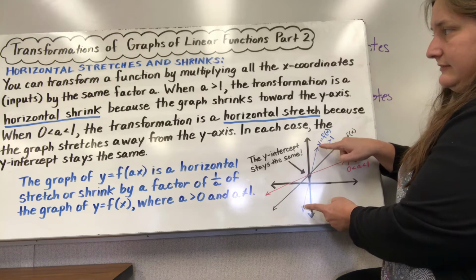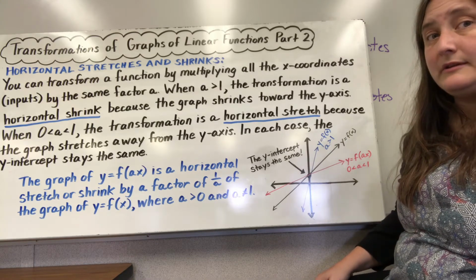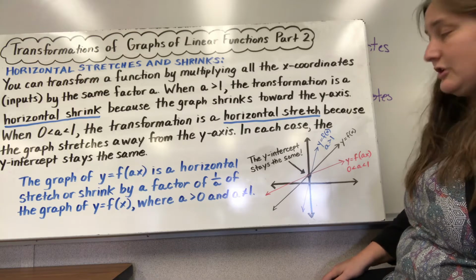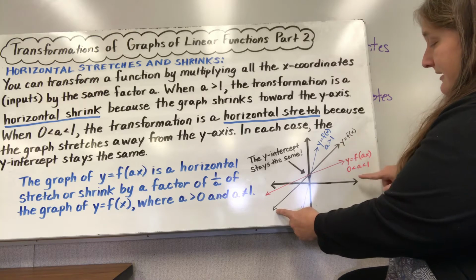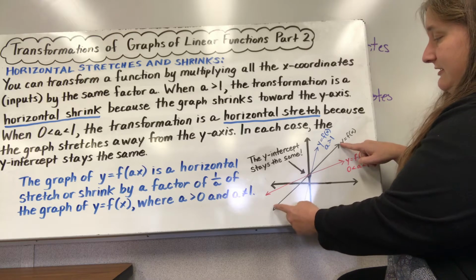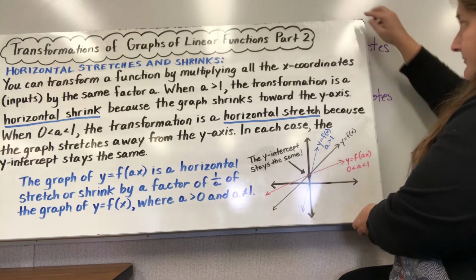towards the y-axis. Now if that constant is something between 0 and 1, it's actually going to horizontally stretch our graph. So here's our parent function. If we multiply all of our inputs by something that's between 0 and 1, it's actually going to take this guy and stretch him out away from the y-axis.